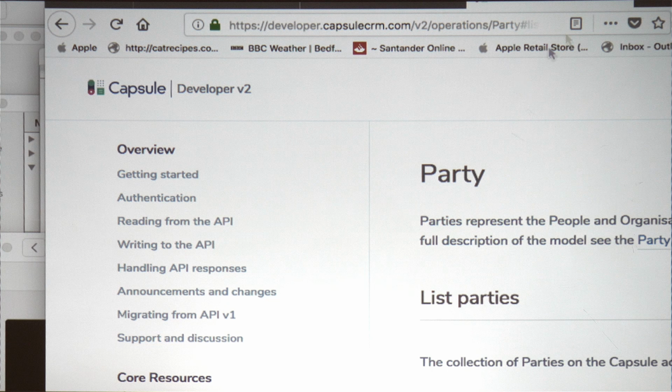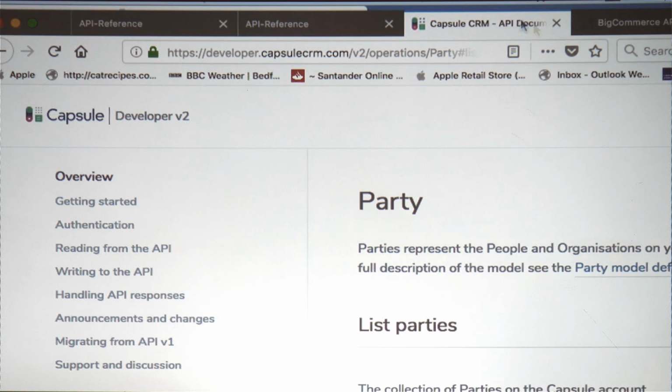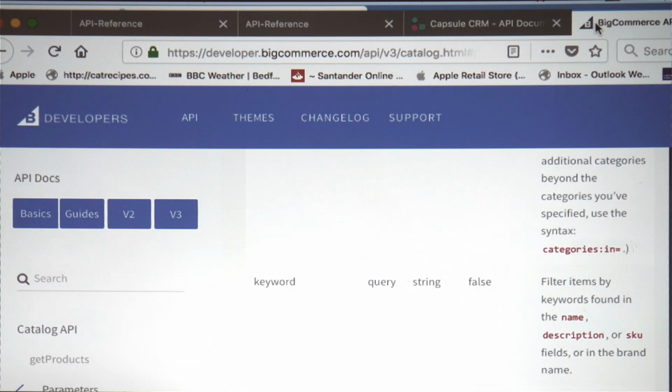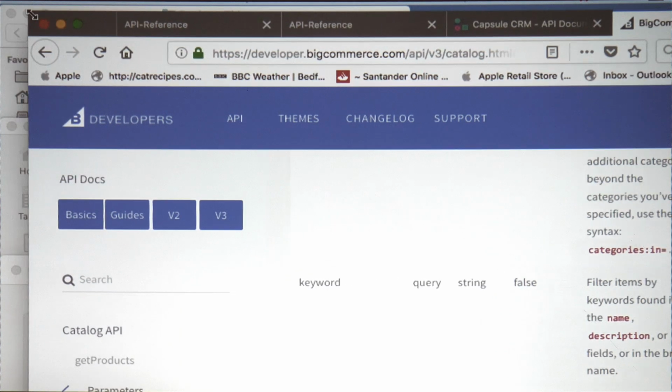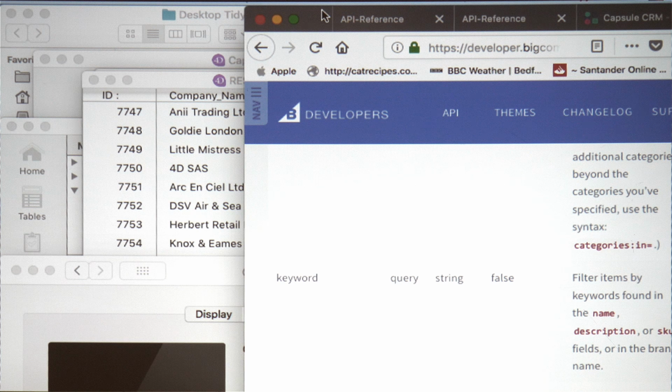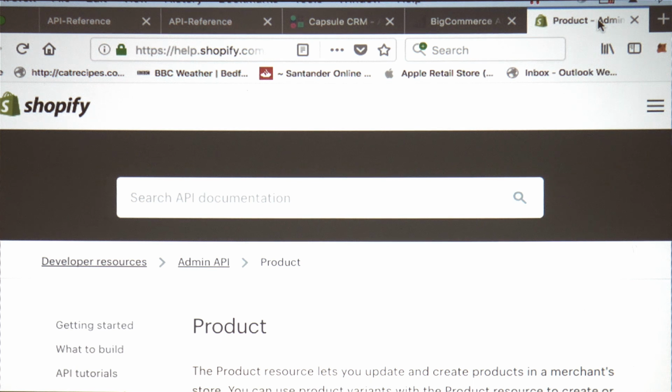As well as Capsule, I've also worked on a few that are a little bit more mainstream. Has anybody ever heard of BigCommerce? No? You don't do selling online or anything like that? No? Okay. Has anybody ever heard of Shopify? Okay. They all have APIs, and so many things now have RESTful APIs that this is really just the best way to communicate to any system from 4D, because it's so easy from 4D. 4D just loves REST APIs.